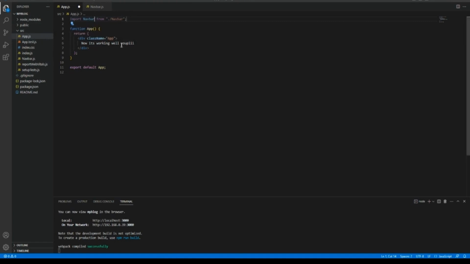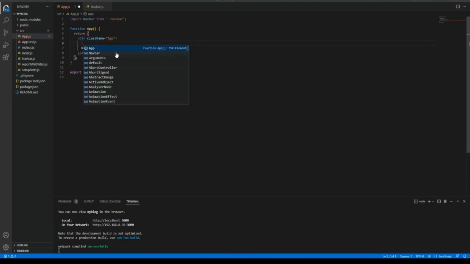So we have it here, and then we just need to use it. I'm gonna put it on top here, Navbar. This is how we call a component. Now let's save and have a look.